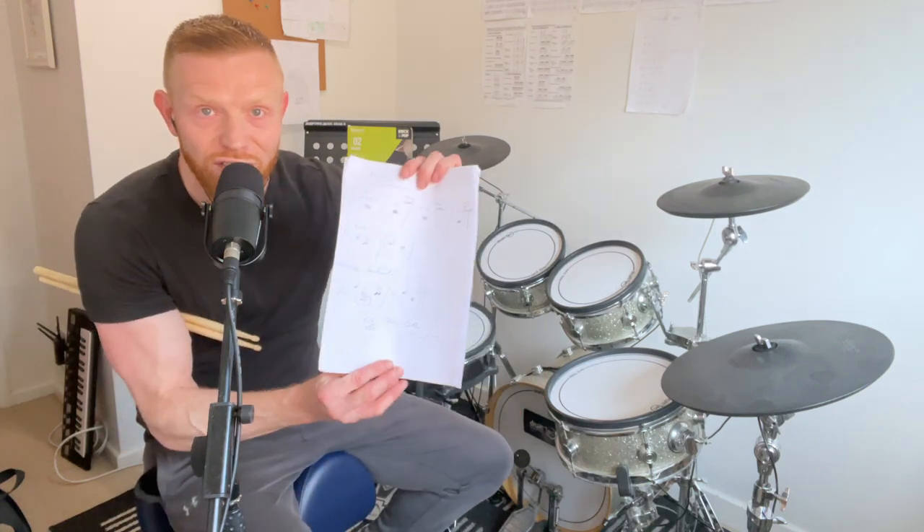Where I use this the most is when I'm gigging. The last couple of weekends I've been away doing gigs with different bands I don't normally play with. I'll have written out cheat sheets, typically at like one o'clock in the morning, falling asleep as I do it. It'll say on there 'saxophone solo, 24 bars.' I don't know the songs inside out, haven't had time to rehearse them. In the real world of being a working musician, sometimes it's about survival — I just need to get this right. Counting can be a brilliant method for that.